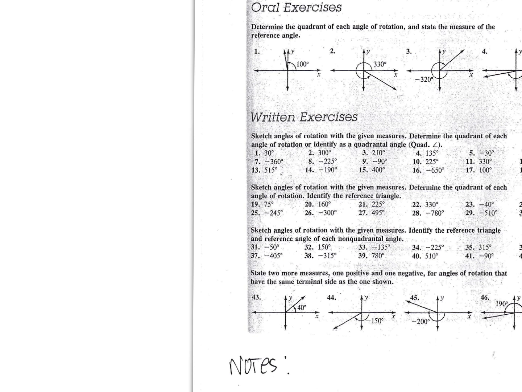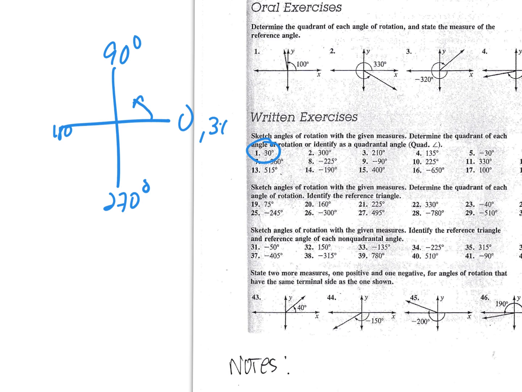When you're doing an angular rotation, the first thing you're going to do is make an XY axis. I'm going to start here. Let's sketch that 30-degree angular rotation. Remember, this is 0, 90 degrees, 180 degrees, 270 degrees, and then we're back to 360 degrees, right? So 30 degrees will fall about there, and there's my terminal ray. See the way I do that little arc with an arrow? This positive 30-degree angular rotation landed in quadrant one.